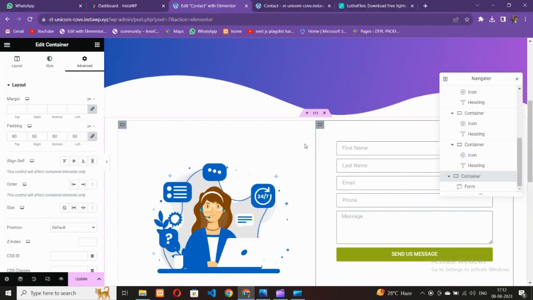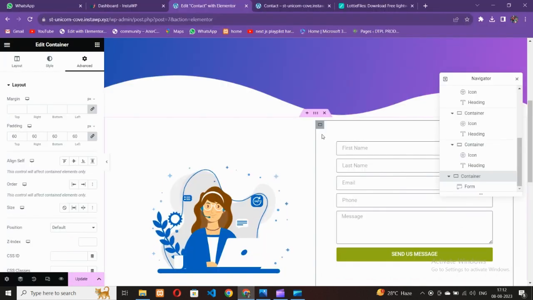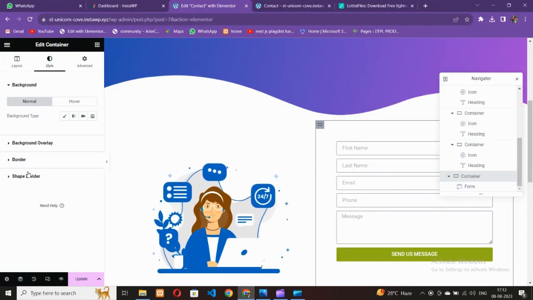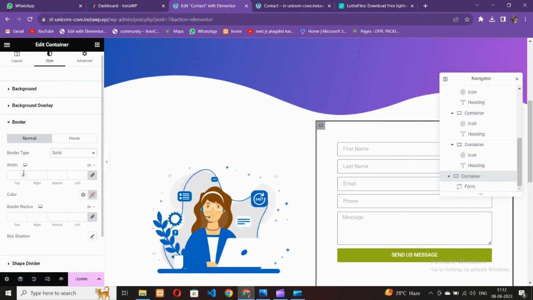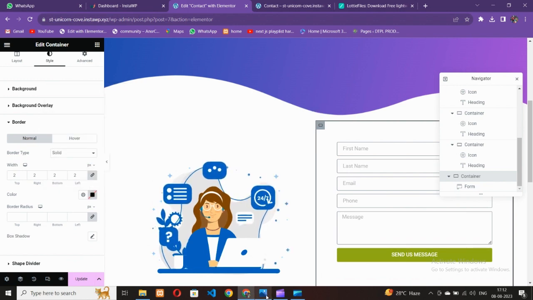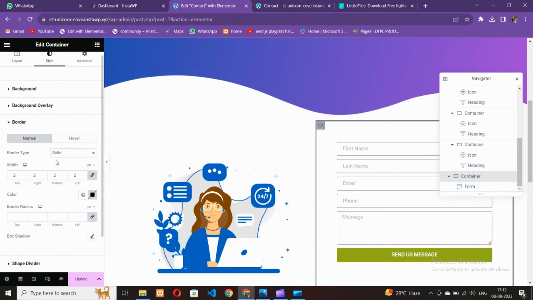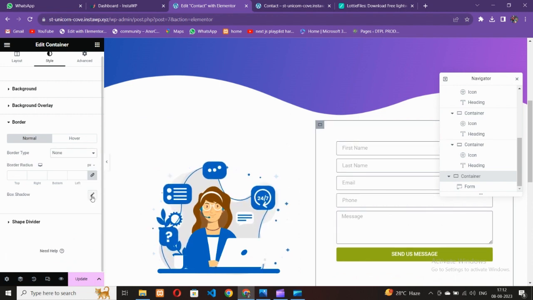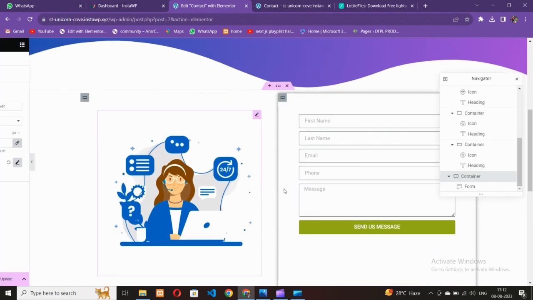This is good. Now we have a border, a little bit of border. Go to styles, go to border, and choose solid, added two. I think we don't have a border, we have the box shadow. So make it none, and from here add the box shadow, and you are done.